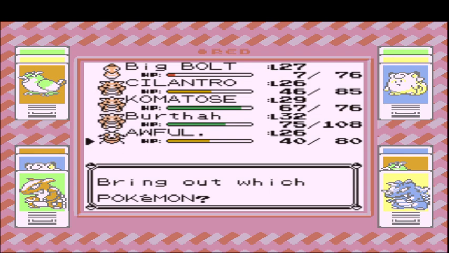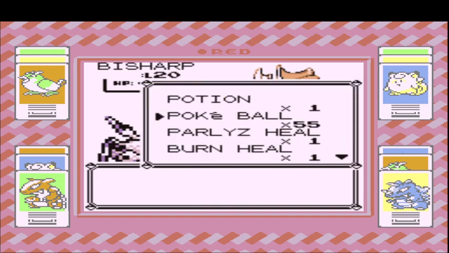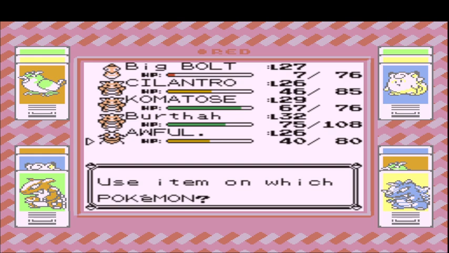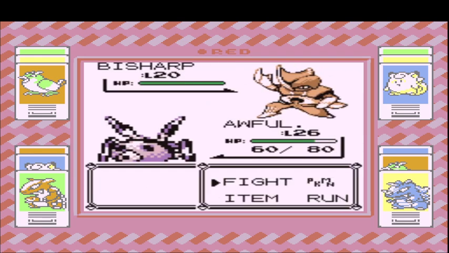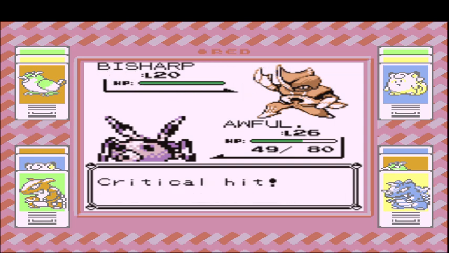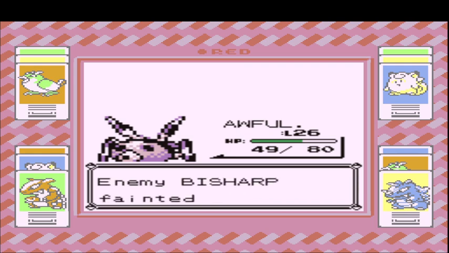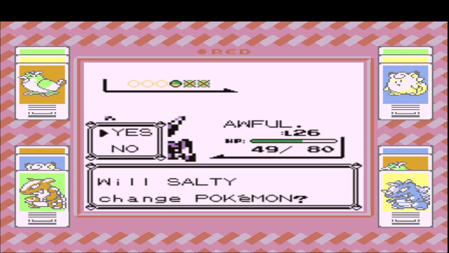Who is it? Oh, it's a Bisharp. We just use the hyper portion. Barrage. We hit all five times. Oh, cool. Thanks. Oh my goodness. Thank you. Stop. But yeah, Explosion has its Scavalier.